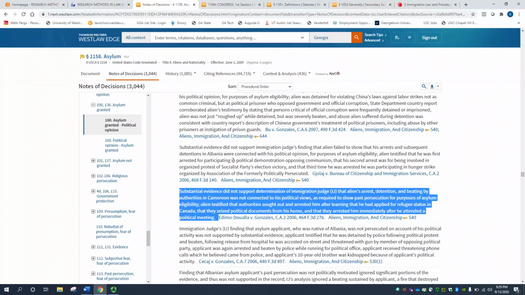Now, there are some things that aren't precisely similar, like there is no attempt to get this applicant to renounce his political views like you saw in our fact pattern. But it's not like you're looking for a one-to-one similarity on every aspect of the facts. You're just trying to find something that's really a good fit for at least one distinct legal issue.